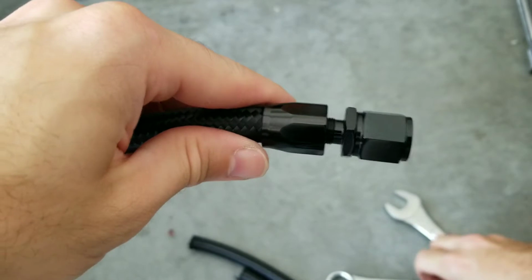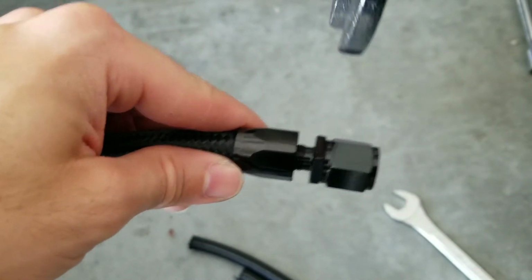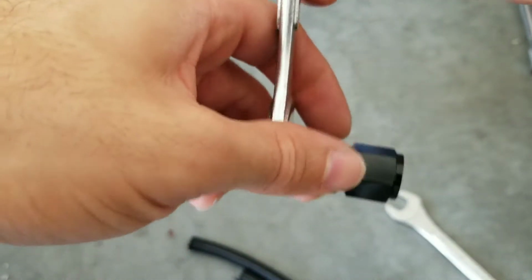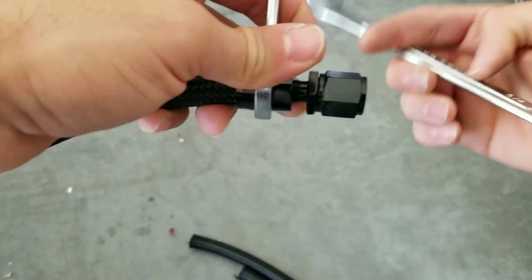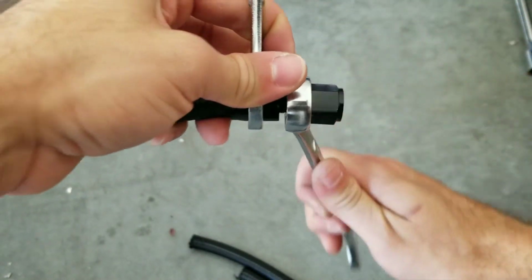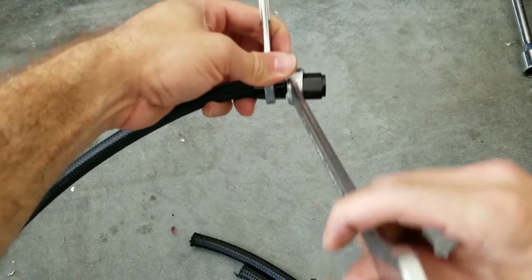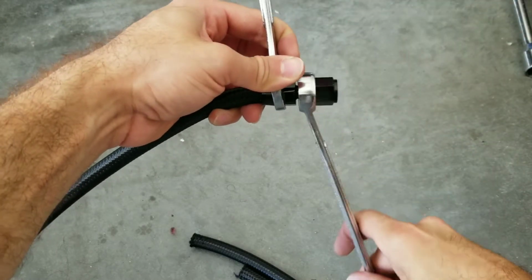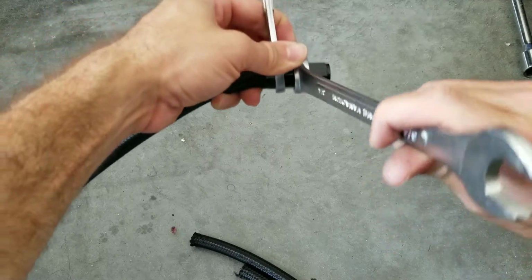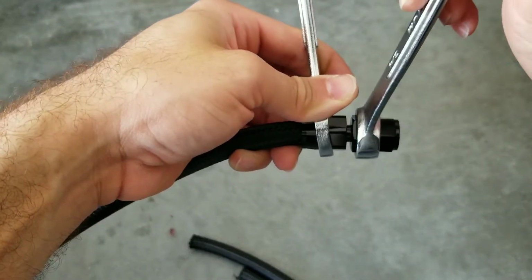And then this is where I'm going to take my wrench. I'm going to hold one side of the fitting, and then I'm going to put the other side here, and just start turning clockwise. At this point, you will feel resistance. It's just seating inside the hose. You will check the gap, and you're going to keep going.